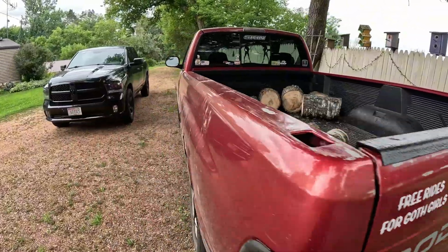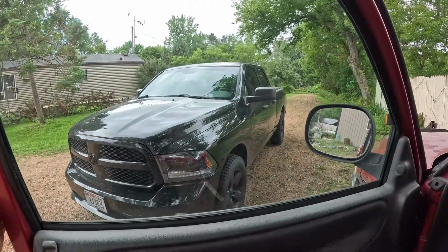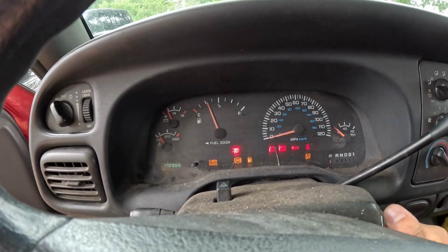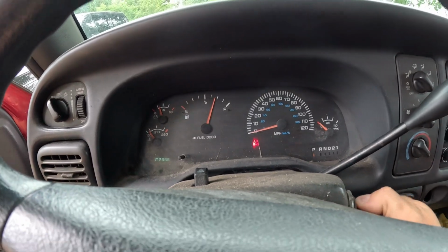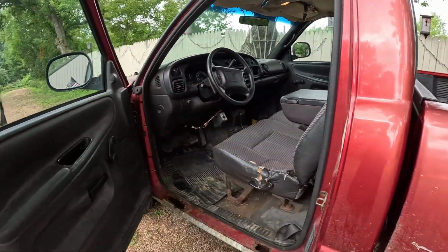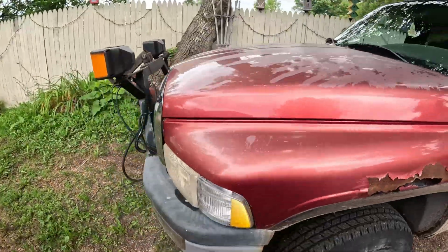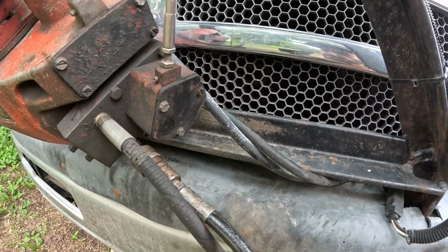I think there's 170 some thousand on this thing, which isn't terrible because my '15 Ram here has just rolled over to 140. Let's see what we got. 172,888. But yeah, I was struggling with this thing the other day firing it up. She didn't want to pop off right away, but seems to be working. Seems like if I let it sit for over a week or so, she doesn't like to fire up right away. But other than that, she ain't too bad. You got to get up under here to get the hood pop.